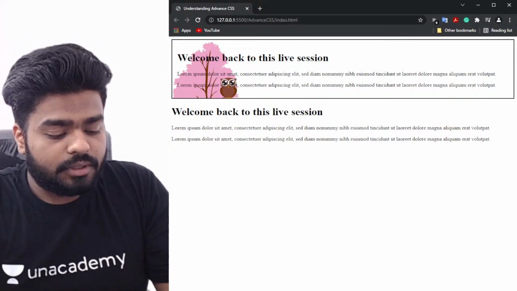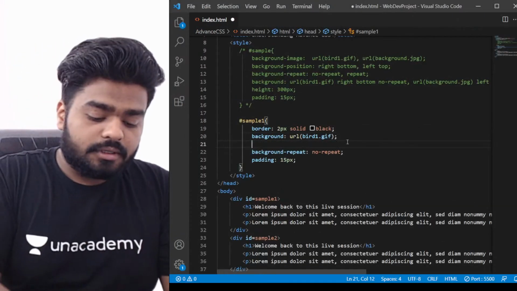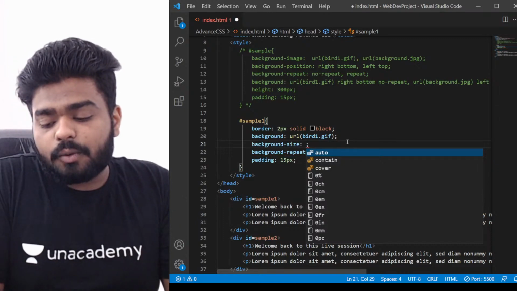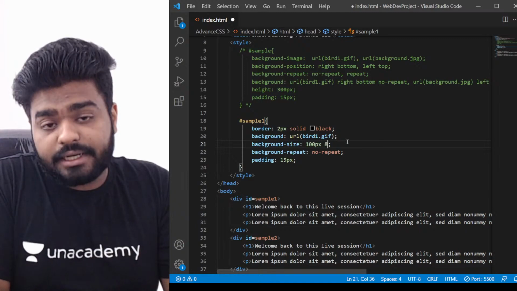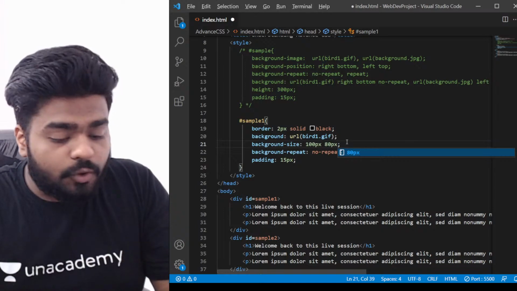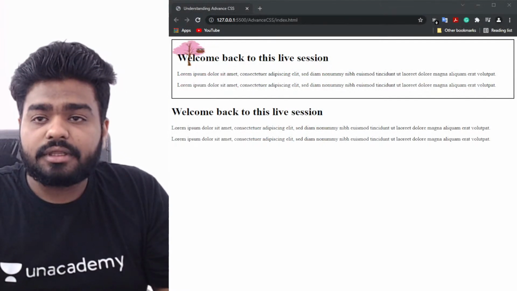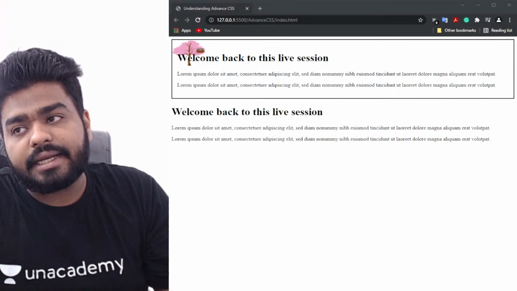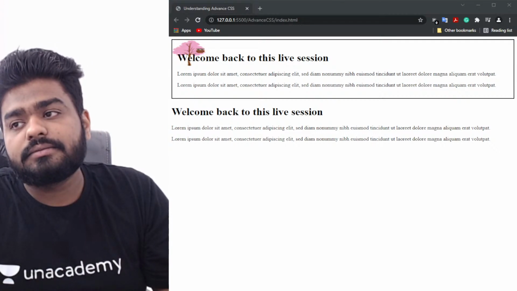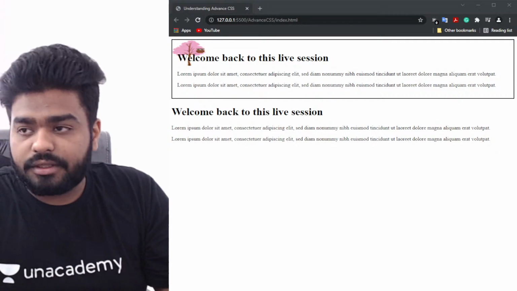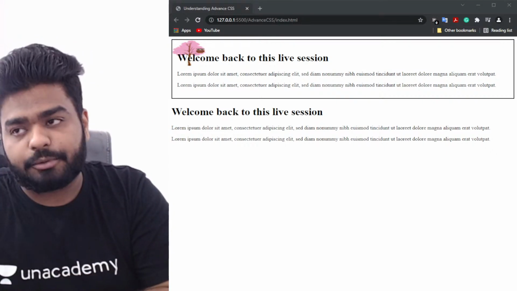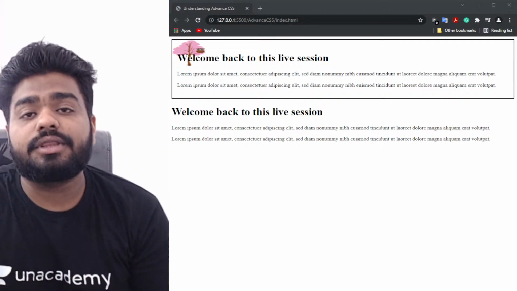Okay, now what I'm going to do is I'm going to give a background size to it. Okay, so coming back to the code, background size. Now this size, how much ever I want, I can give. So right now I'm just giving 100 pixel and 80 pixel. If I go back, save this, you can see 100 pixel and 80 pixel, right? So 100 pixel is basically your width and then the height. So you can see it's coming top left position. I have not given the position. If you give position, it will go to that position. But right now, this is your background size which I have given.